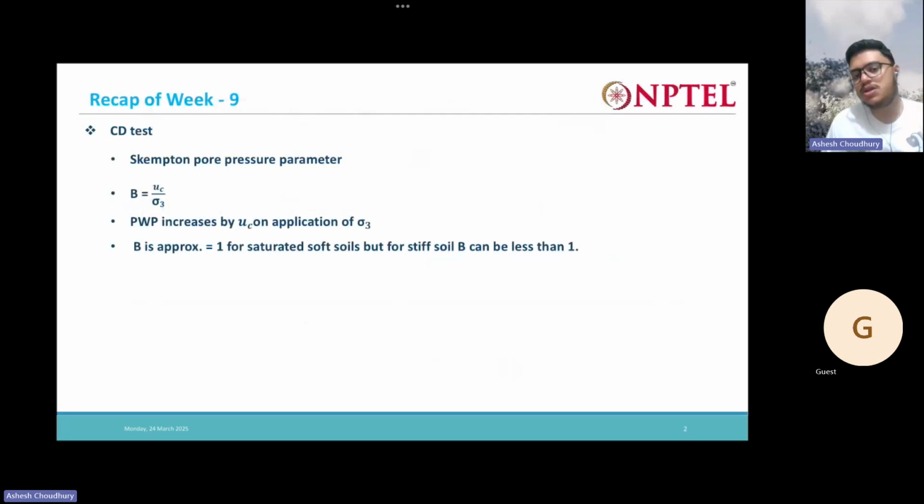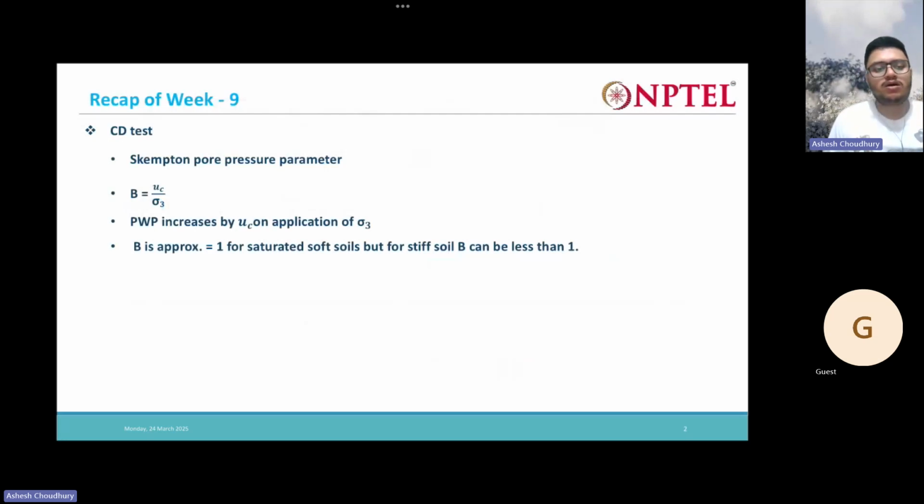We do that very slowly so that the rate of strain is so low that excess pore water pressures do not develop in the sample. So we drain the sample, and in the meantime we also apply the deviatoric stress. That is our CD test. And in the CD test, if you remember, you get the effective values only because the pore water pressure is zero. So we get the effective stress parameters.